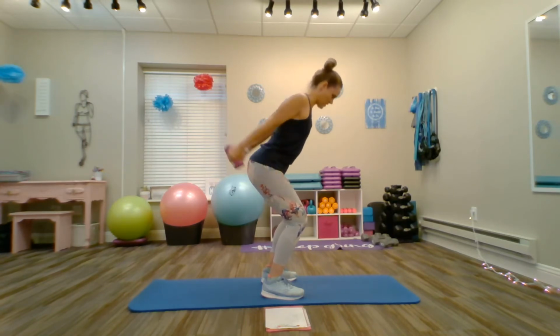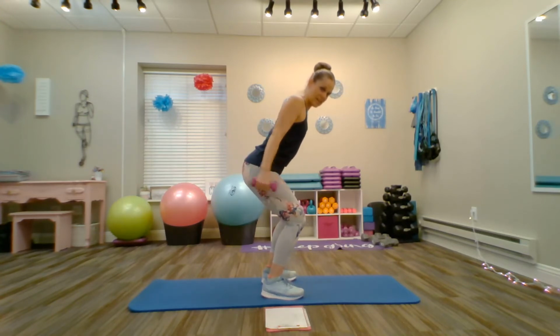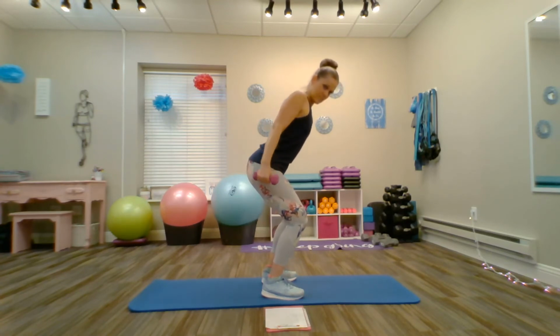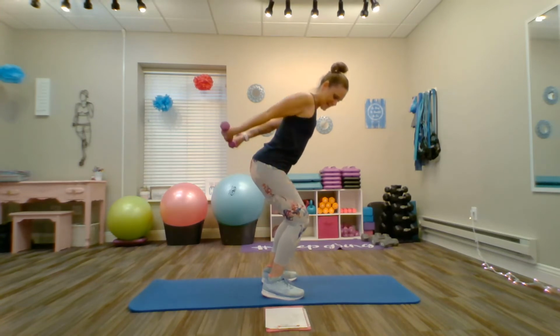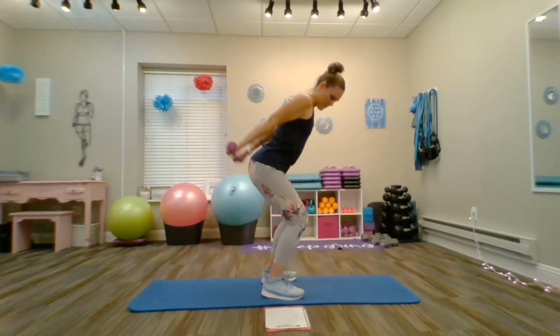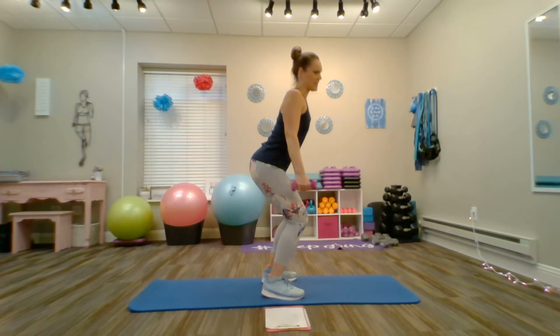If you're having pain in your lower back or a pull, make sure you're bending forward at the knees with this one and that your back is nice and flat. We don't want to arch in the lower back. Belly button into the spine. Make sure you're alternating that movement with the wrist. Push up, turn the wrist, push up, turn the wrist, push up. Give me 10, 9, 8, 7, 6, 5, 4, 3, 2, last one. And come up through those heels.